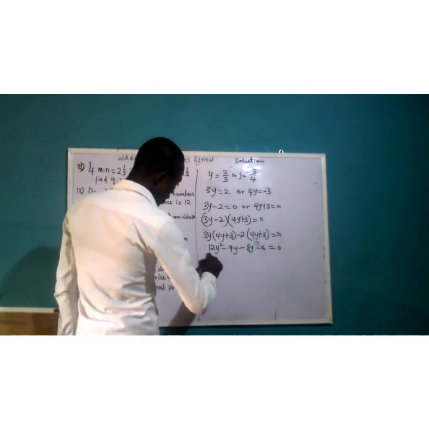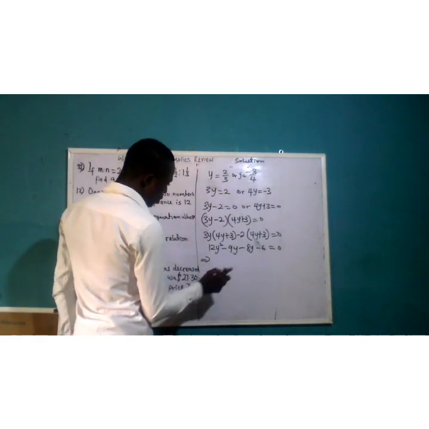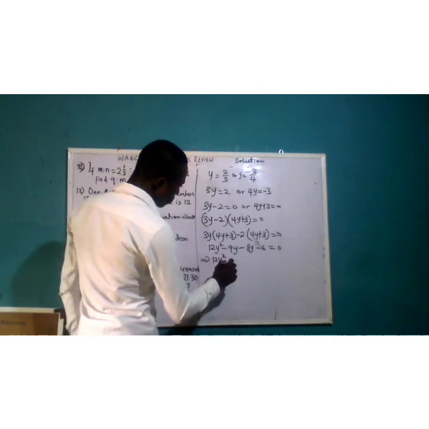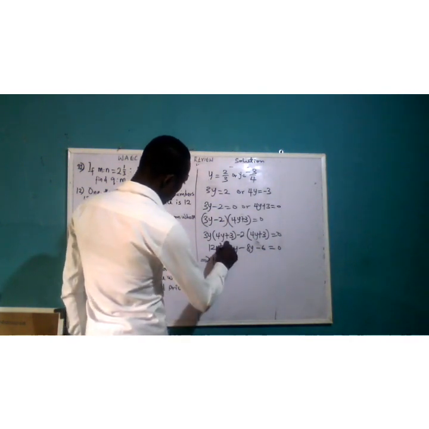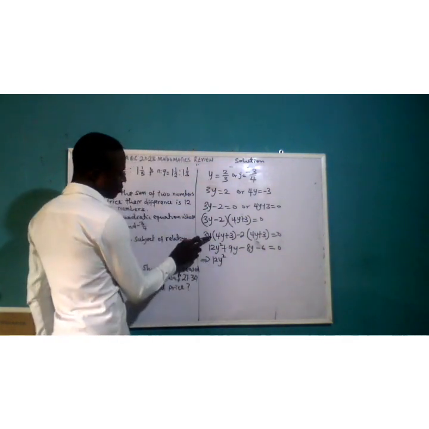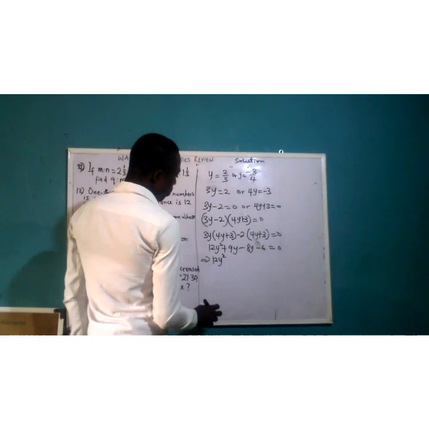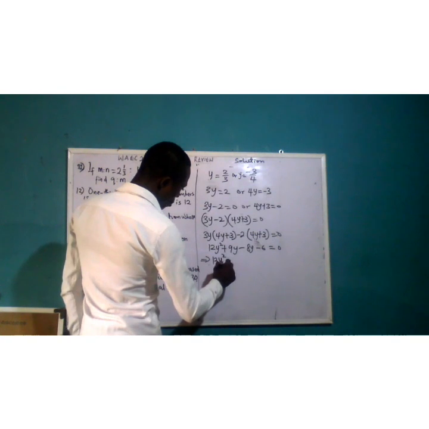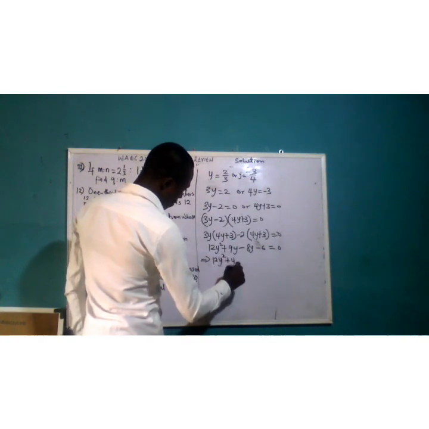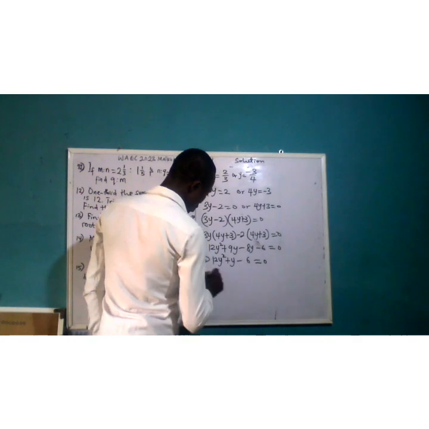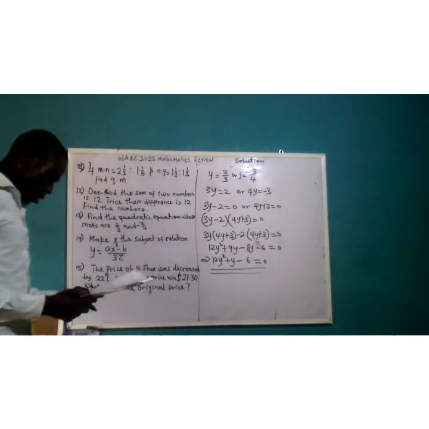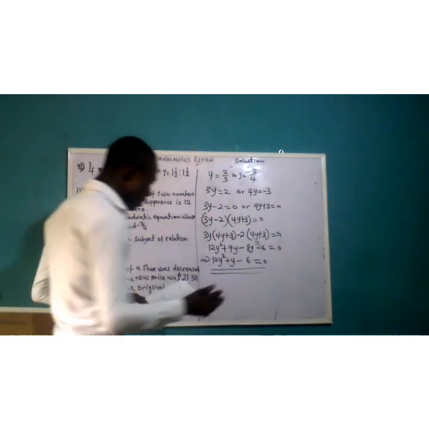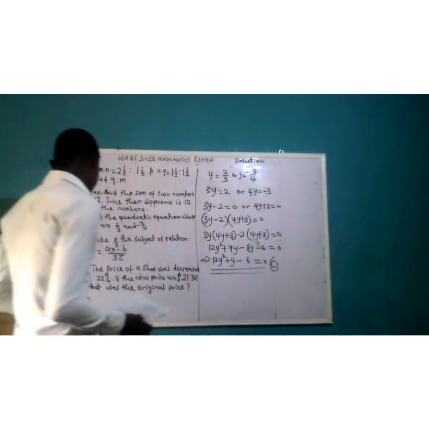And now, the next thing to do is to add up the like terms. So we have 12y squared, then plus 9y minus 8y, that will give you y. Then negative 6 equal to 0. This is the quadratic equation. Let's look at the option that matches this among the options under the question. So that's option C. Option C is the correct answer to this question.